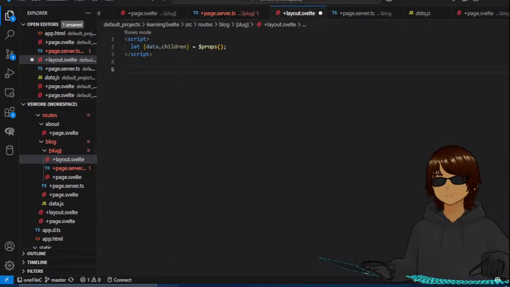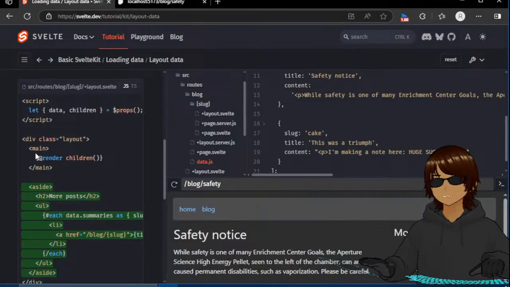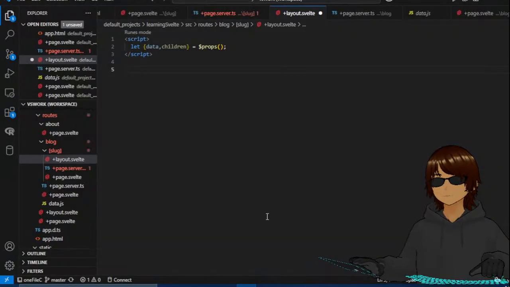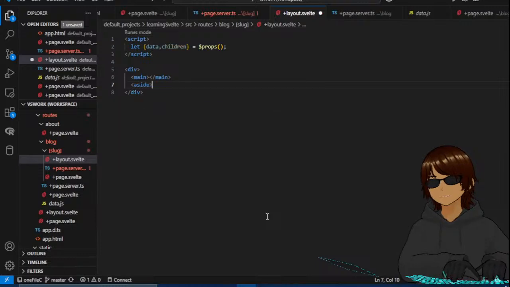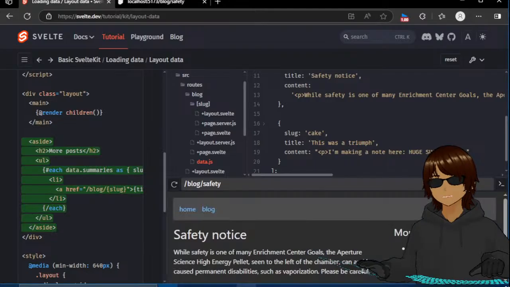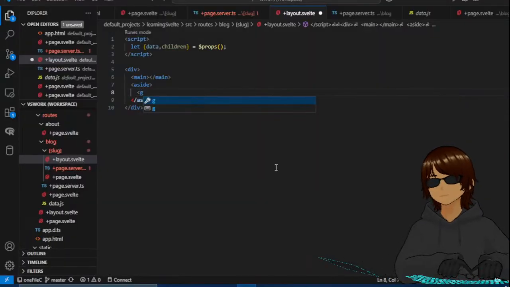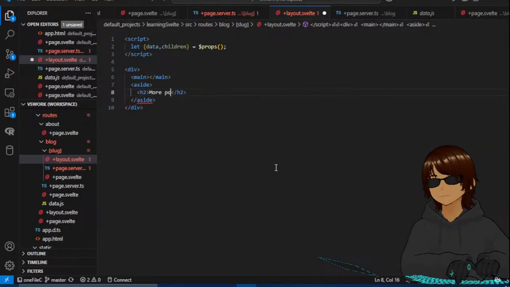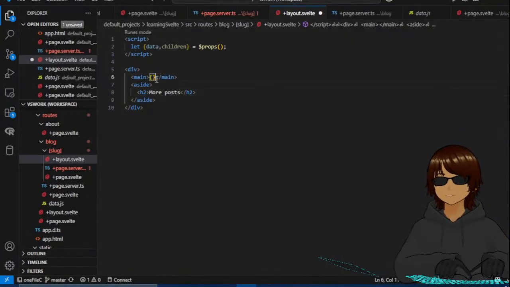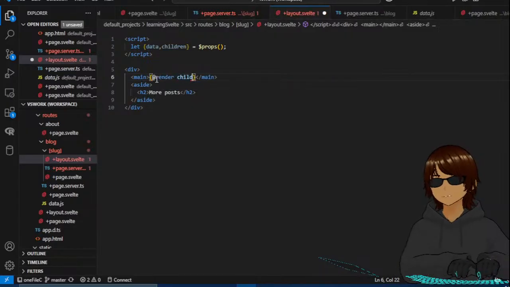So we have the main, and then we have the aside. So a div, main part, aside, h2 more post. And in the main, we render the children. Add render children.